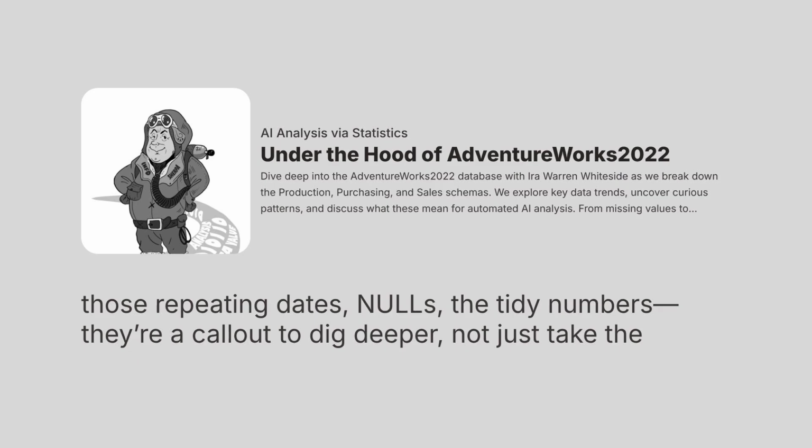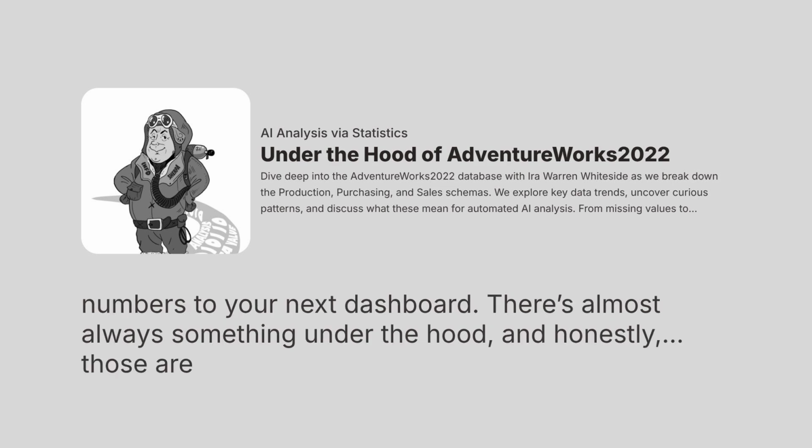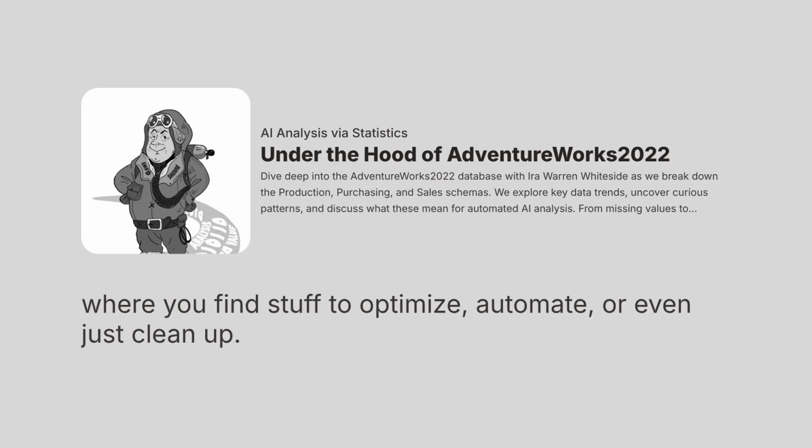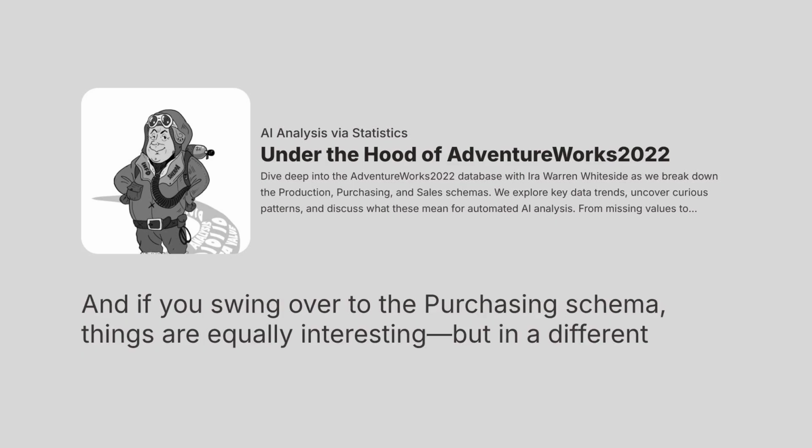Oh, and all those repeating dates, nulls, the tidy numbers, they're a call-out to dig deeper, not just take the numbers to your next dashboard. There's almost always something under the hood, and honestly, those are where you find stuff to optimize, automate, or even just clean up. And if you swing over to the purchasing schema, things are equally interesting, but in a different flavor.